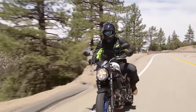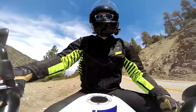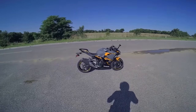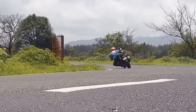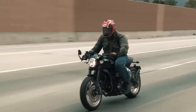Most of us are familiar with the tried-and-true four-cylinder variants from the big four from Japan, your Hondas, Suzukis, Yamaha, and Kawasakis. Or maybe the workhorse parallel twins that can be found in most beginner bikes, like the Ninja 400 or the Yamaha R3. And while those are real feats of engineering, there are some rare and unbelievable motorcycle engines that must be seen and heard to truly appreciate. And you've come to the right place in order to check them out.